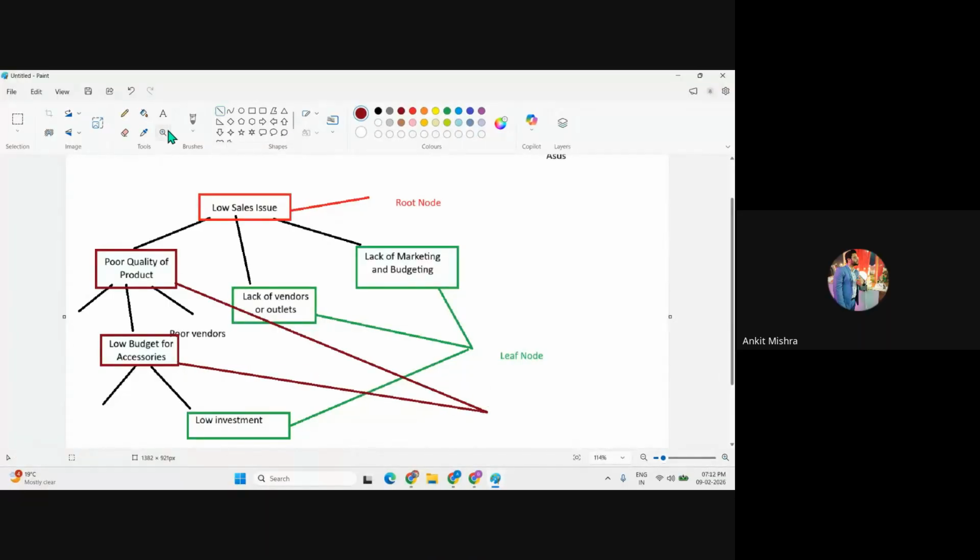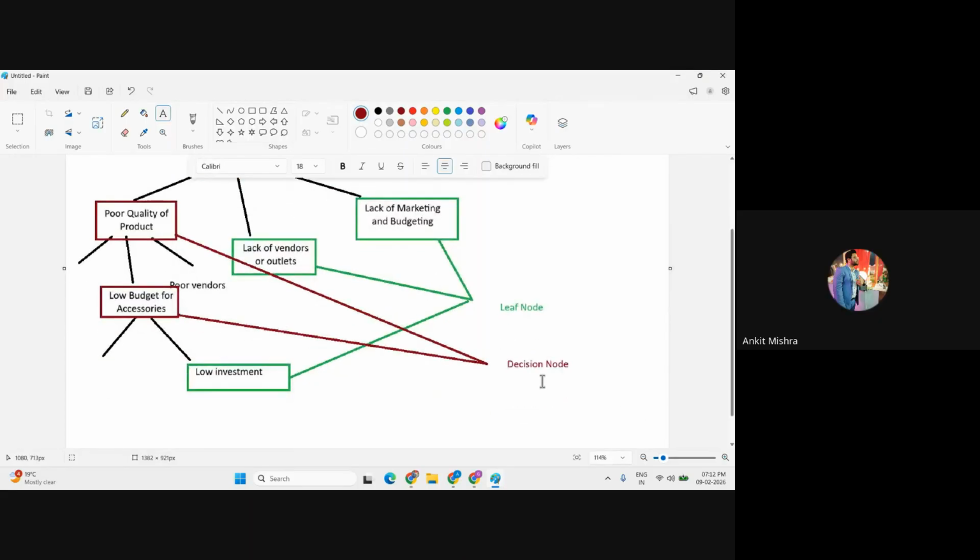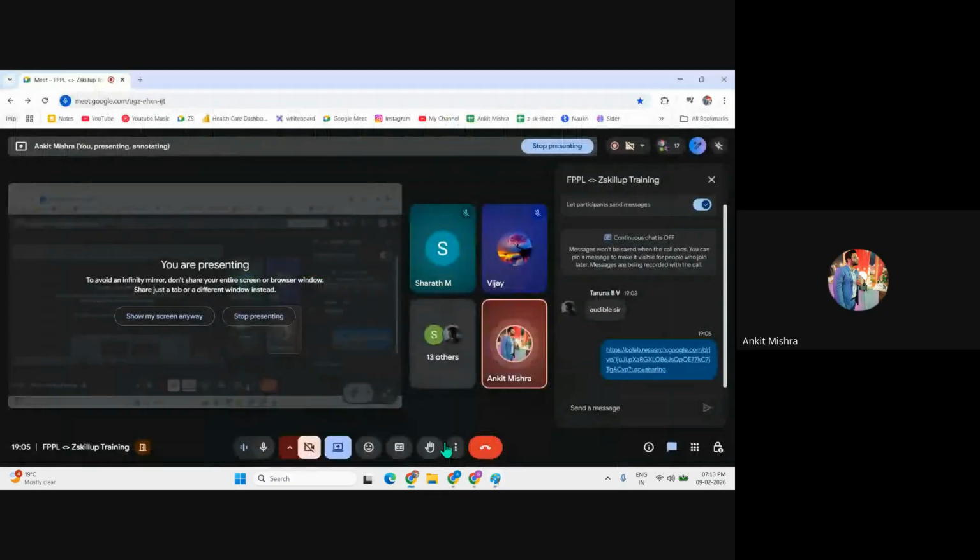So guys, if we are creating any decision tree kind of structure, we have to follow this sort of structure where the first node is represented by the root node, the last node is represented by the leaf node, and the nodes where we are getting multiple decisions are called decision nodes. Sometimes we also refer to a decision node as a branch node. Why are we considering this a branch node? Because at this decision node, we are getting multiple branches, like branch 1, branch 2, branch 3. That is the reason we generally refer to this as a branch node, right? I hope everyone is getting my point. Guys, just let me know. Are you getting my point?